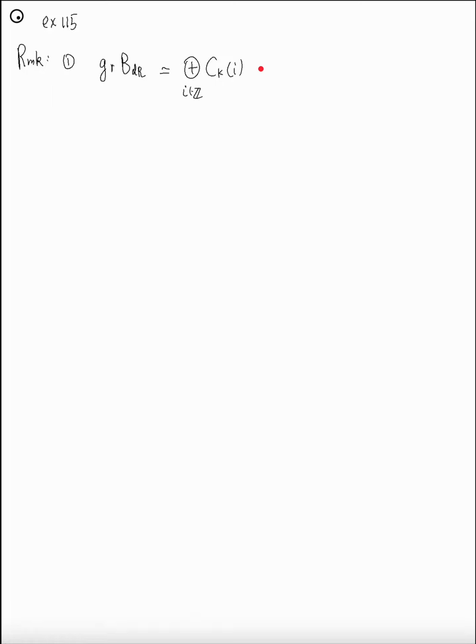C_K[t, t^-1]. So this is equal to gr B_dR, which is also isomorphic to C_K[t, t^-1] over T. And all of this is contained in the p-adic completion, which is C_K, the formal power series ring.